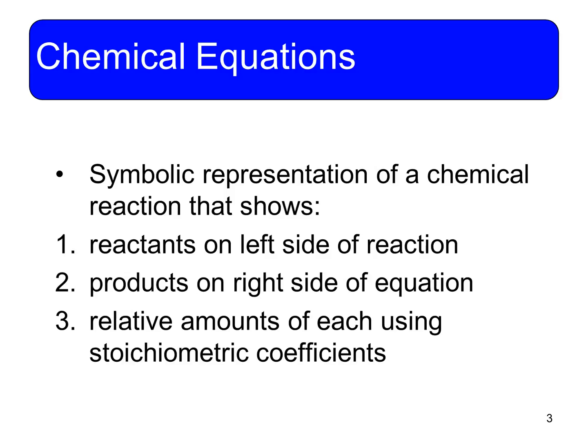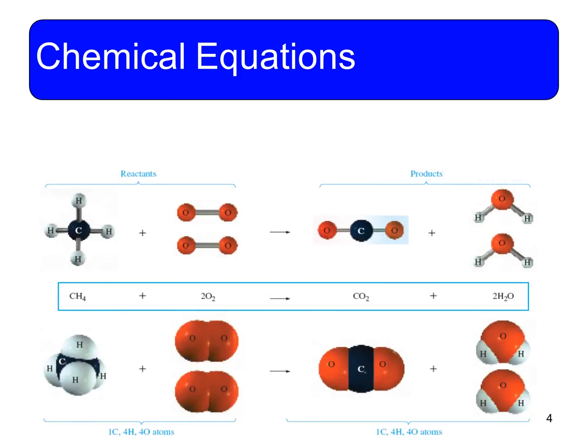Then you're going to see what are called stoichiometric coefficients. These are numbers that are relative amounts of each of the compounds involved, and it's the large whole number that is in front. So these are coefficients out in front of the compound, and this gives you a relative amount.